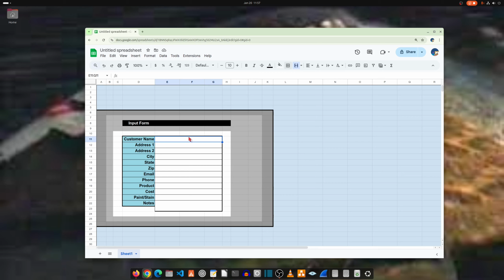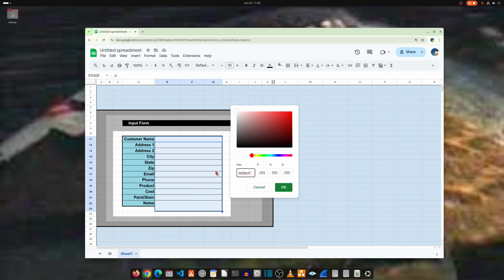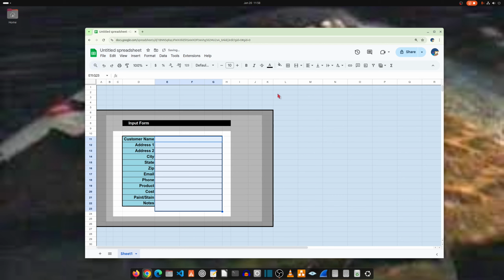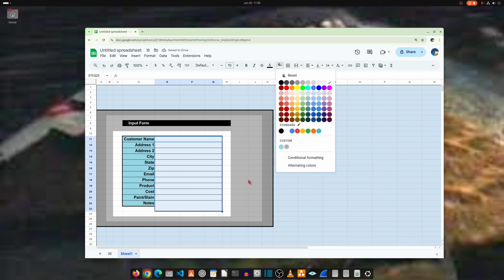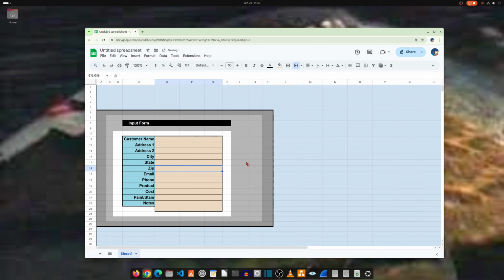So what color do we have that? What color is that? Well, it's a custom color, which I have here. So we're going to highlight these, go to the fill, add a custom color, highlight that, copy it in, hit OK. And did it take it? No. Because I didn't put a pound in front of it. Now it'll take it. There we go. Hit OK. And look at that. It's there. So now we're OK here. It's looking OK here.